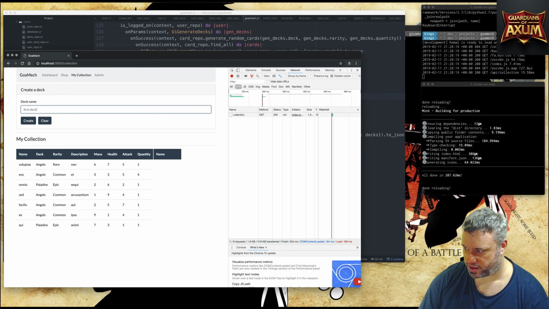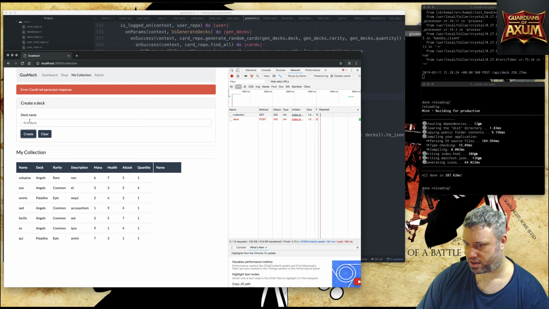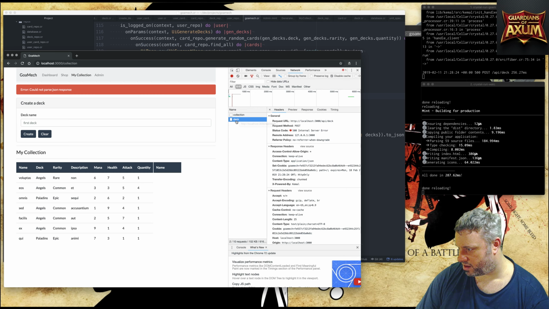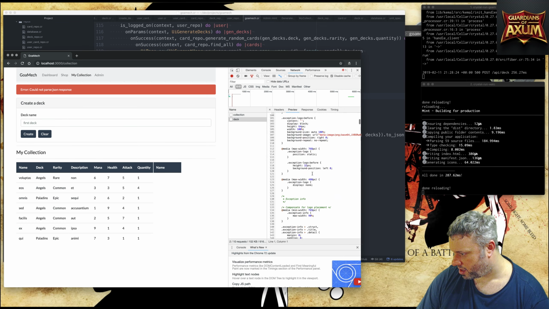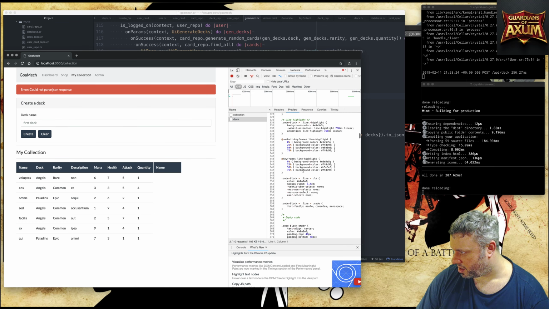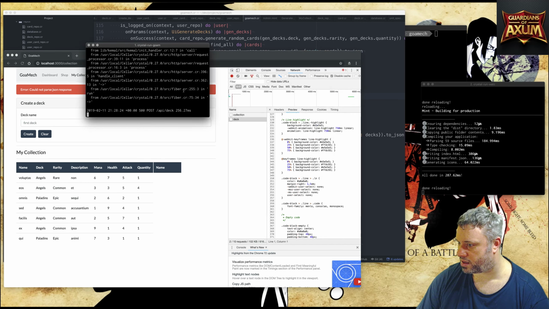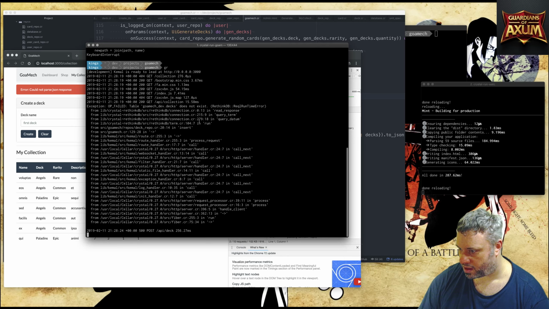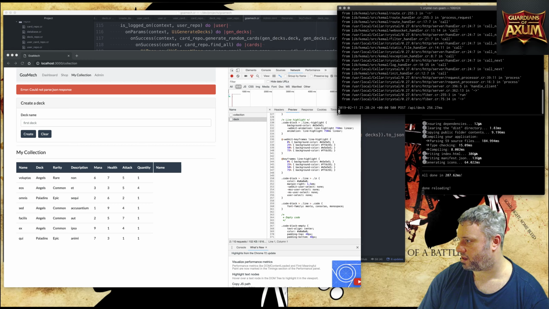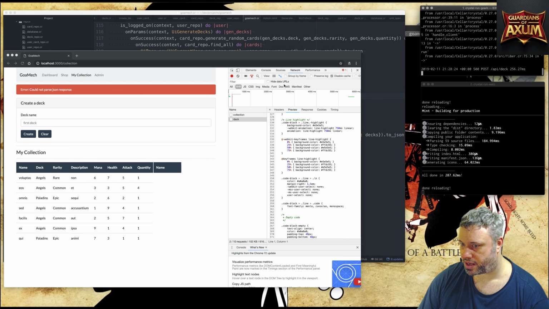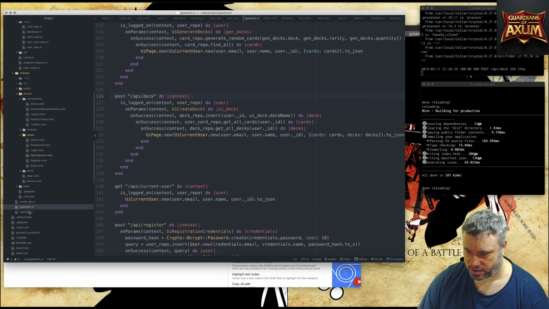Right. First deck. Great. Okay, so at least we got some part of the way. Then what happened? Maybe this is a better place to read this error. Oh, Dex does not exist. Yes. I got a restart database. Did I add Dex to database? Don't remember. I only took one night off and suddenly I don't remember anything.